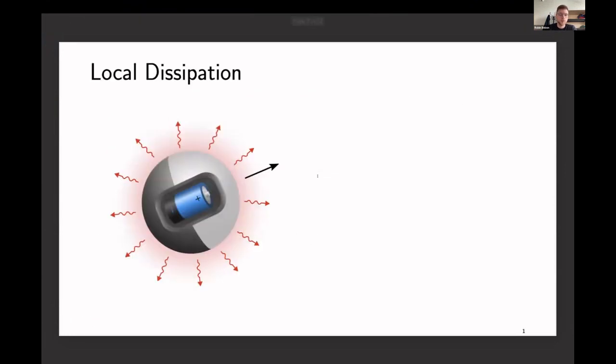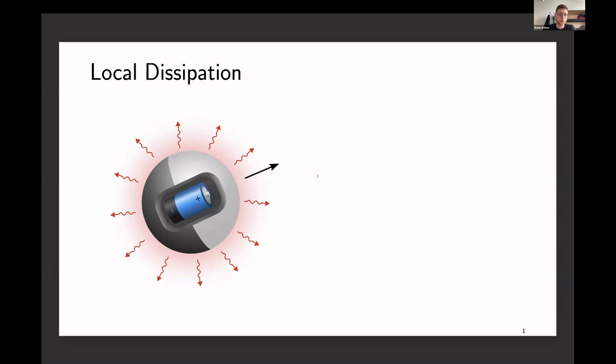So I guess by now it's established that active systems are by construction out of equilibrium, because the defining trait of an active particle or an active agent is that it locally converts energy that is stored in some sort of fuel into some sort of functionality. So for the sake of my talk, this will be directed motion. So I'll focus on directed, motile active matter. And of course, we all know that this energy cannot just vanish into thin air, so it will have to be dissipated by each particle individually into its surrounding medium.